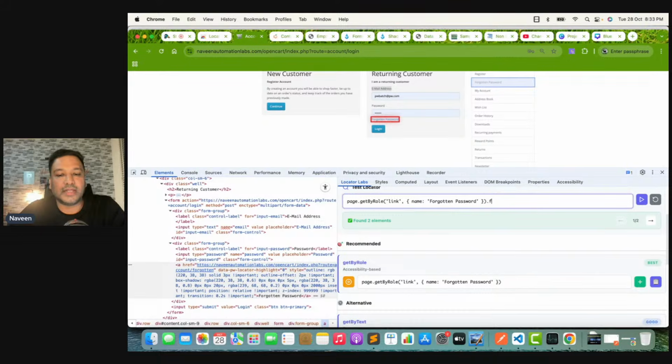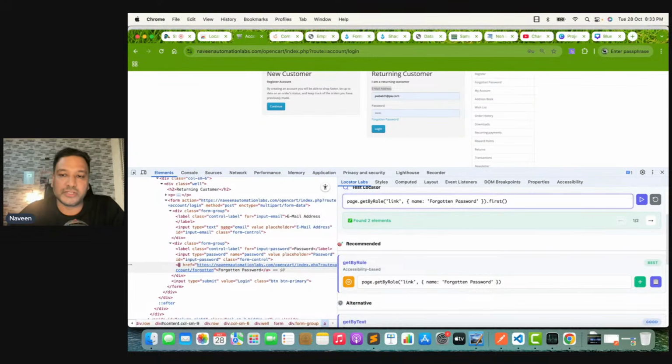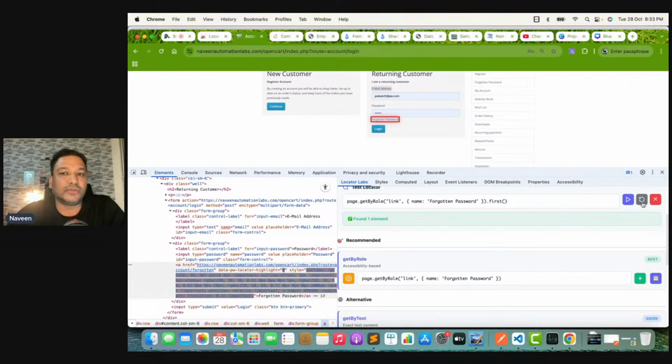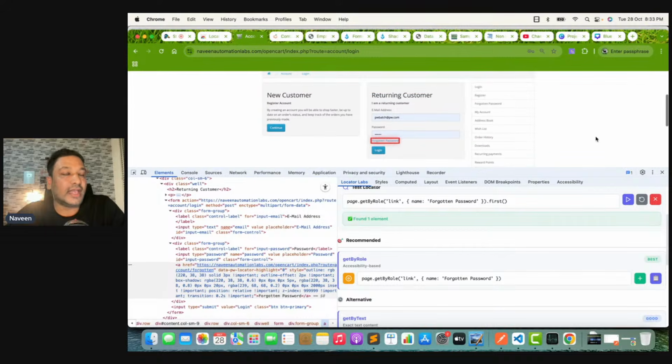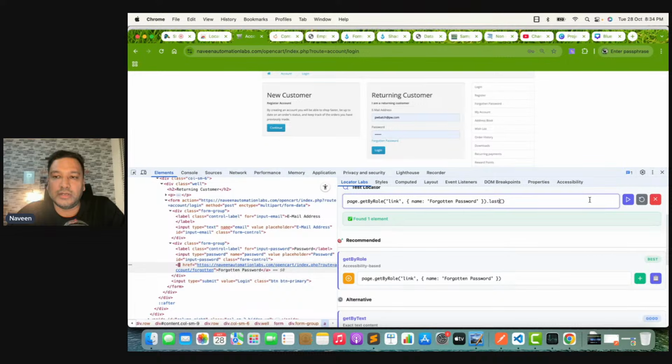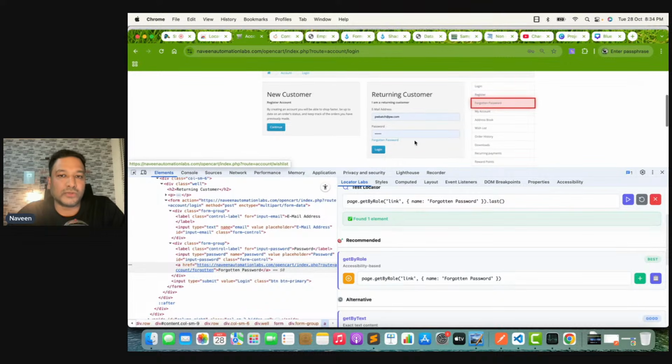For example, let's see, if I really want to go to the first one, let's try that. So see this, in Playwright, we have first, last, nth element also. So I simply say, okay, go to the first one. You can directly write it here. So you don't need to go to your script and run it and then check whether it's really working or not. Before that, you will get the confirmation that, okay, yeah, the first one is this one. I say, okay, use the last one. Let's see, the last one is showing me this one. So this is the first one and this is the last one. Okay, we have given the support for nth element also.